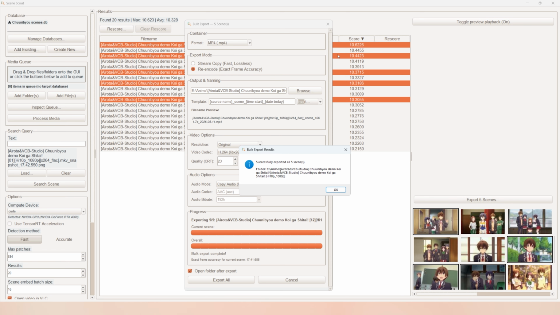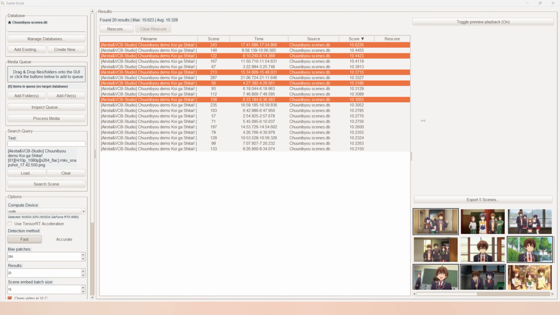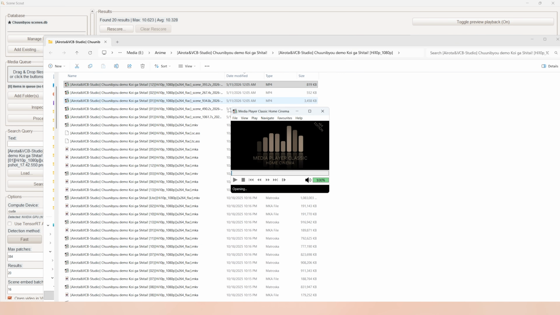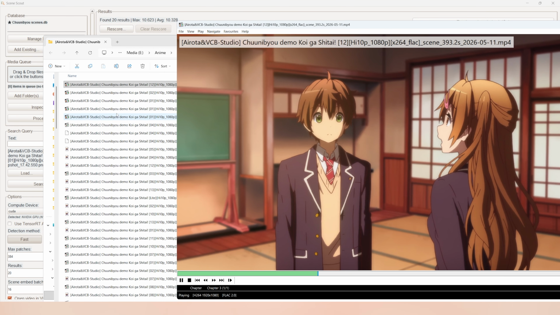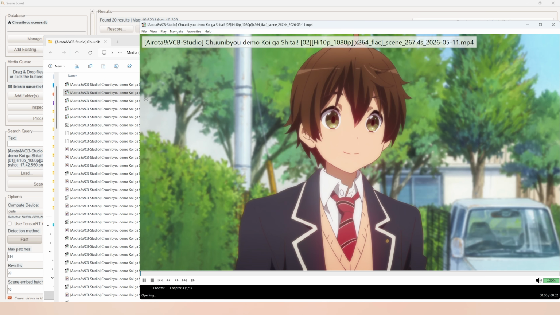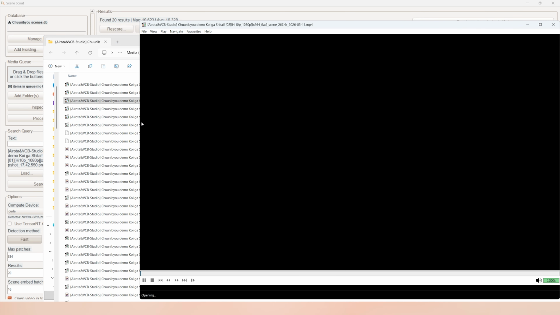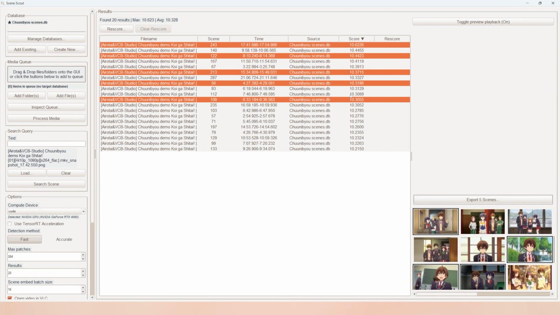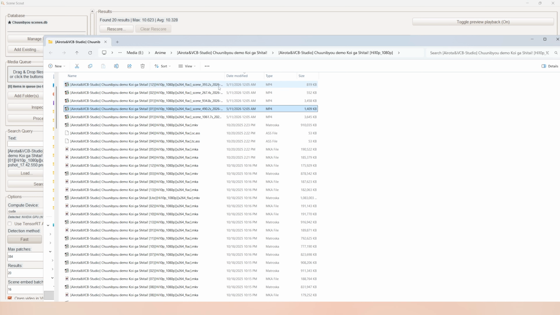So that's why the re-encode is enabled by default. But if you don't really care that it's exactly at the right spot, then you could use this and it's way faster. Okay, open the file. And as we can see, it exported all these video files at once, and you can import them all into your video editor. Very cool.